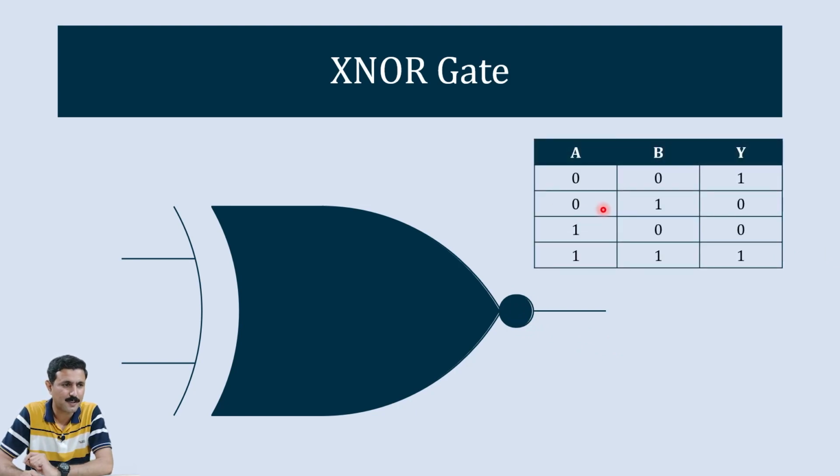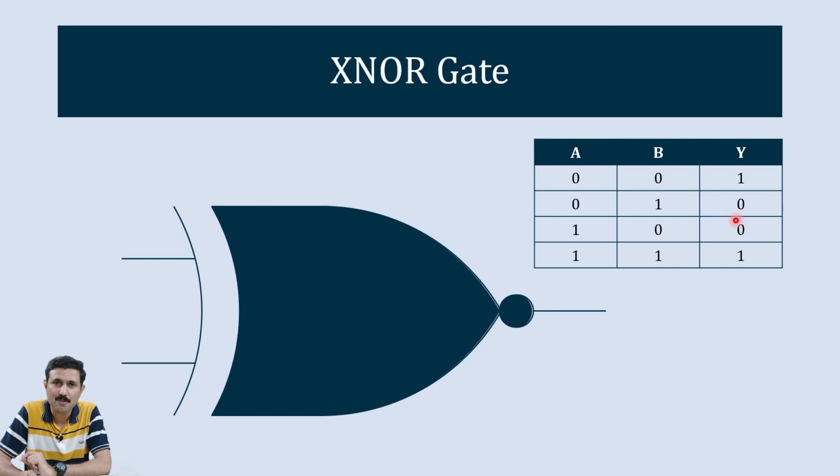Here you can see the truth table. When both inputs to this XNOR gate are the same, the output is 1, and when the inputs are different, the output is 0. If you recall the previous truth table of the XOR gate, that gate showed that when the inputs are different, the output is 1. So here the output is clearly inverted, right? And that is why this is the XNOR gate, or you can call it the exclusive NOR gate.